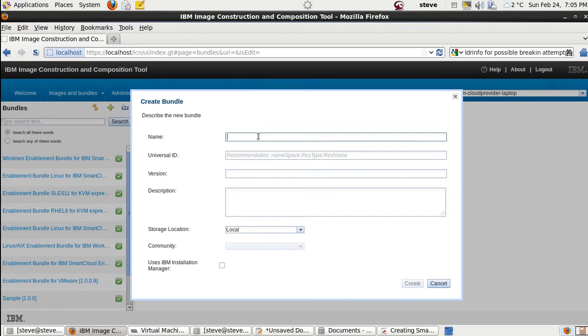So in this case, it's going to be a very simple web application using MySQL and Tomcat. The name of the web app is King of the Hill. We'll just call it KOTH.